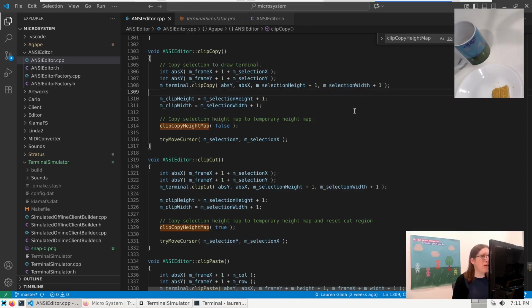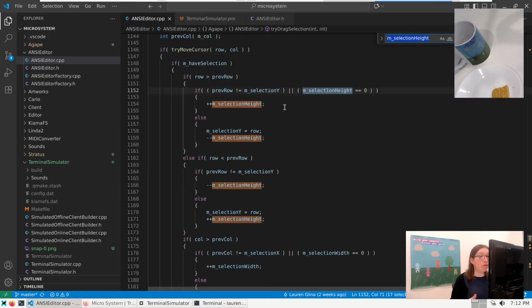This kind of rings a bell. I think this is my kind of, do you know about poor code? Maybe I'm not going to beat up on myself that much, but confusing code. I seem to remember that the way this dragging selection box thing works is that for whatever reason, selection height and selection width are always kind of 1 less than what they actually are. Okay, I'm not going to go right back through the code because it's just going to get confusing and this video is going to be way too long, but I think that I have an explanation for why this is always off by 1.